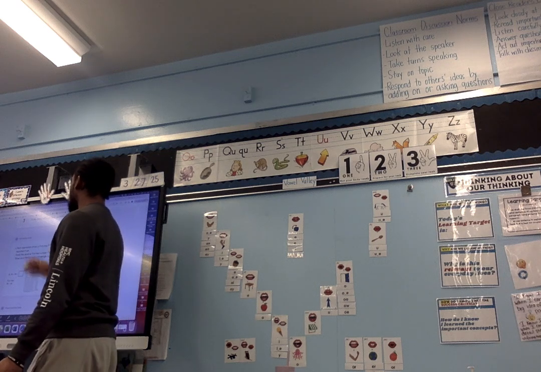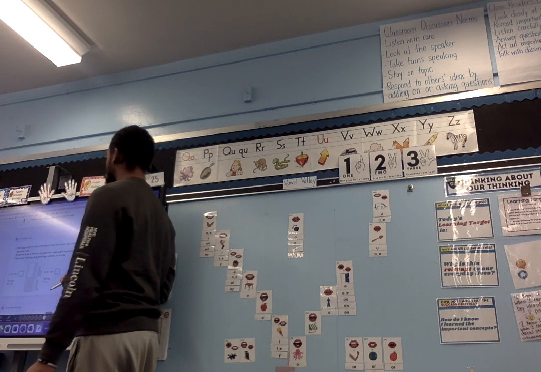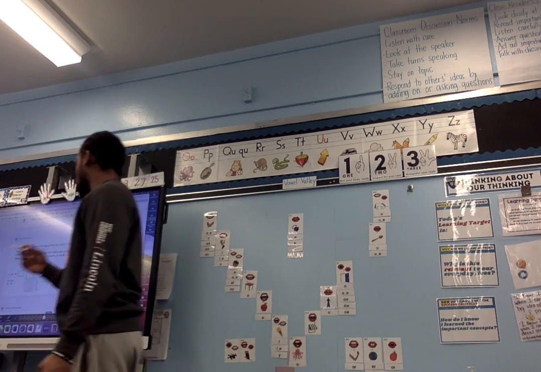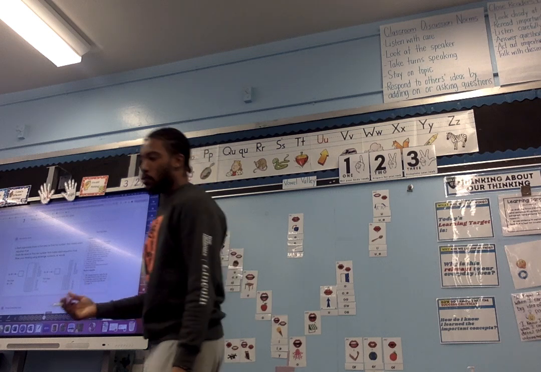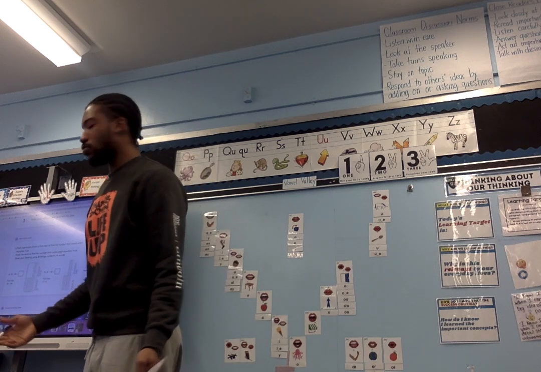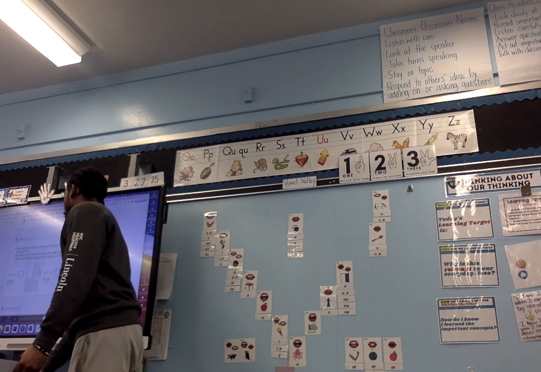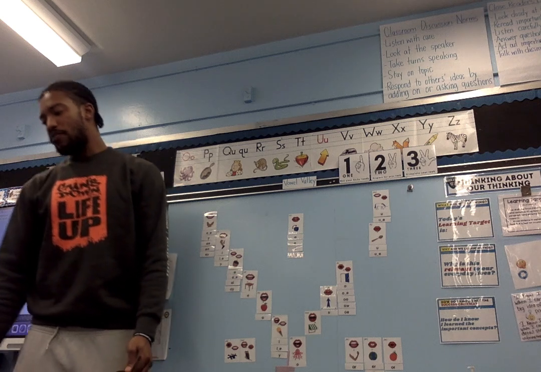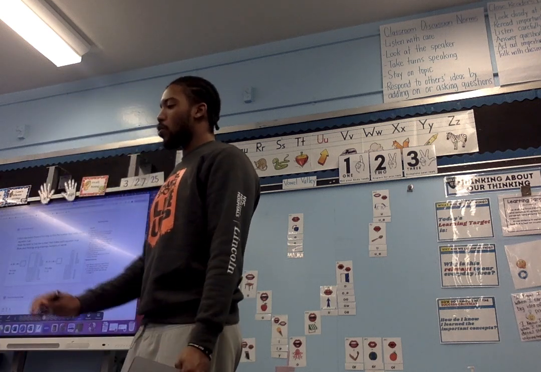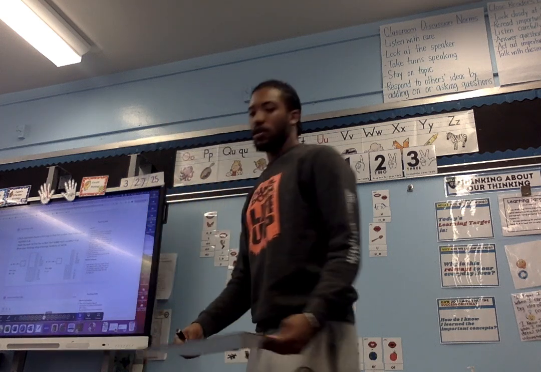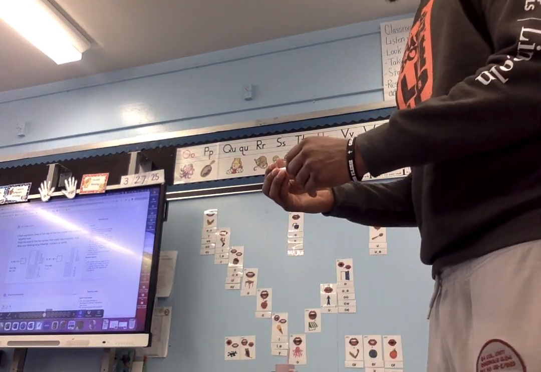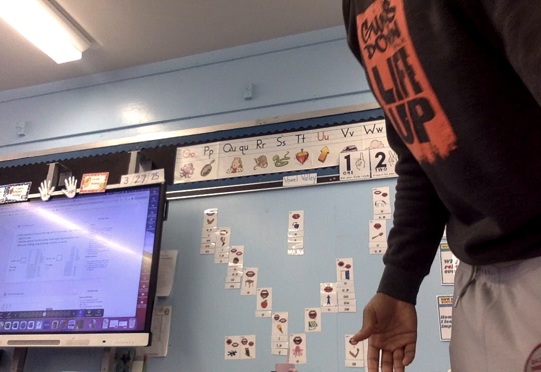All right? So we're going to finish the work to find the number that makes each equation true. We're going to show our thinking on our whiteboards or on our papers, using tens and ones. And then if you want, you can also use words or sentences to help you. So we're going to start with the letter A. I want you to take 5 minutes to work independently, or you can work with the person sitting next to you if you would like. I want you to solve letter A, okay, guys? It's 28 plus 56. Make sure you show me your work using your tens and your ones. Go ahead.